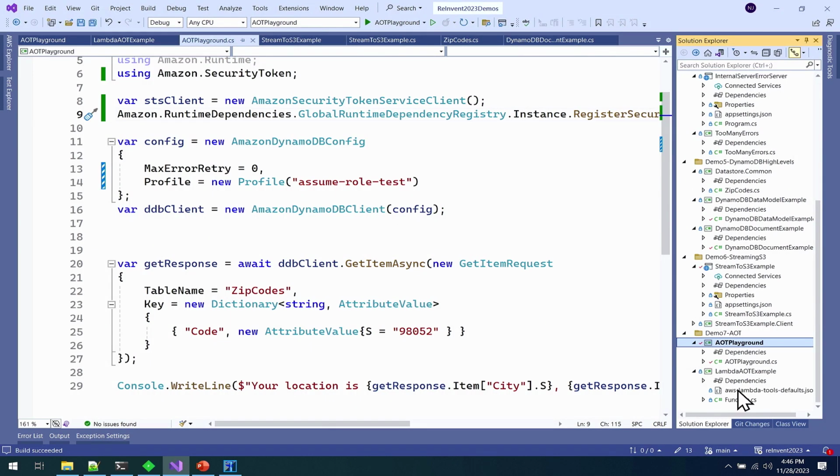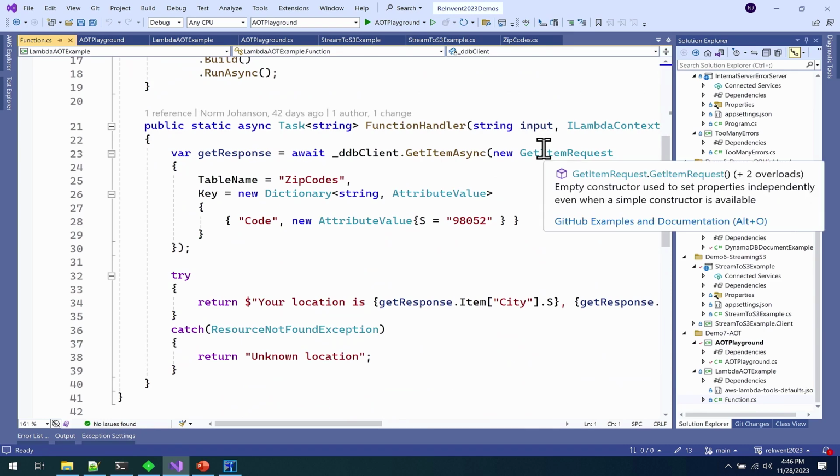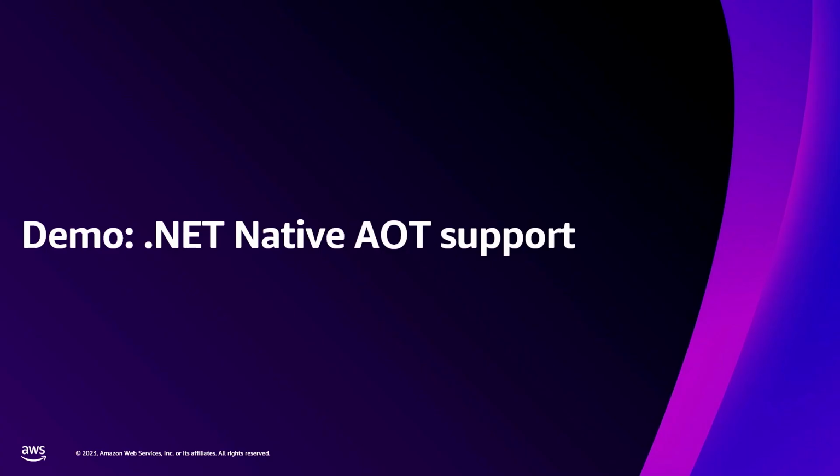Now, I have a Lambda function here that is essentially doing the same thing we just talked about. Takes in as an input a zip code, gives you back the output. I'm going to save you all the excitement of watching me deploy this in every possible permutation, and I'm going to switch back over to slides, if I can get help on that. There we go.